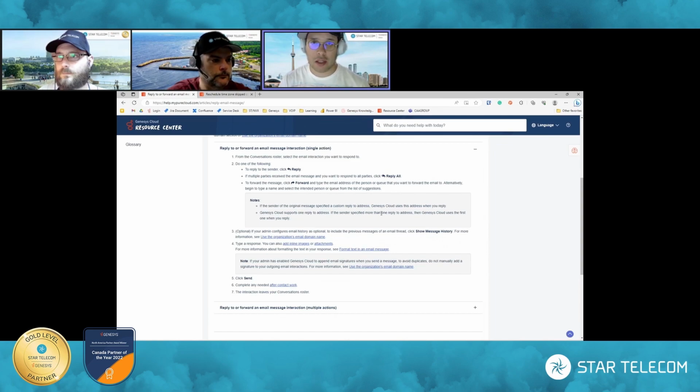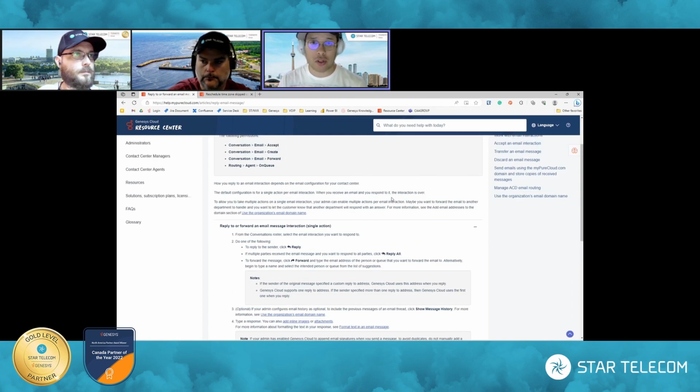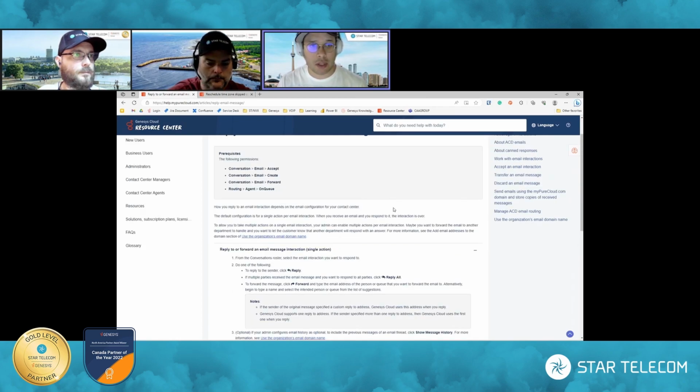So again, if we're used to handling emails within Outlook, Genesys is really doing a lot of work to try and replicate some of those features and make the email experience for the agent much more usable and friendly.